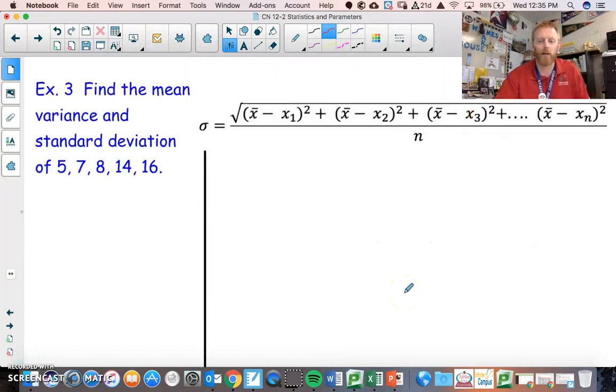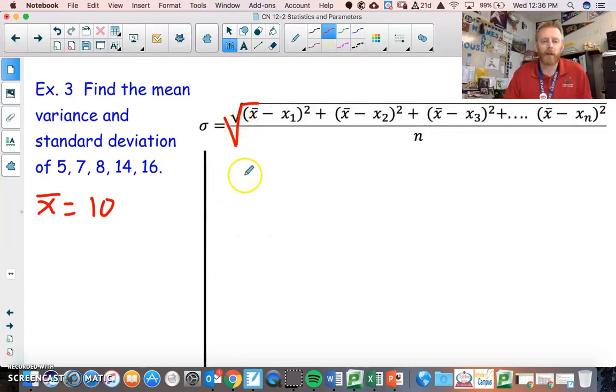All right, so y'all ready? Here it is. So what we're going to do is we're going to first find the mean. And the mean is, again, just us adding up all the numbers and then dividing by the number of numbers. Now, in my formula, this should go all the way down and cover up everything, not just the top part. So make sure you make that adjustment into your notes. All right, so we have 5 plus 7 plus 8 plus 14 plus 16. And that number is going to be divided by 5 to get us our mean value of 10.